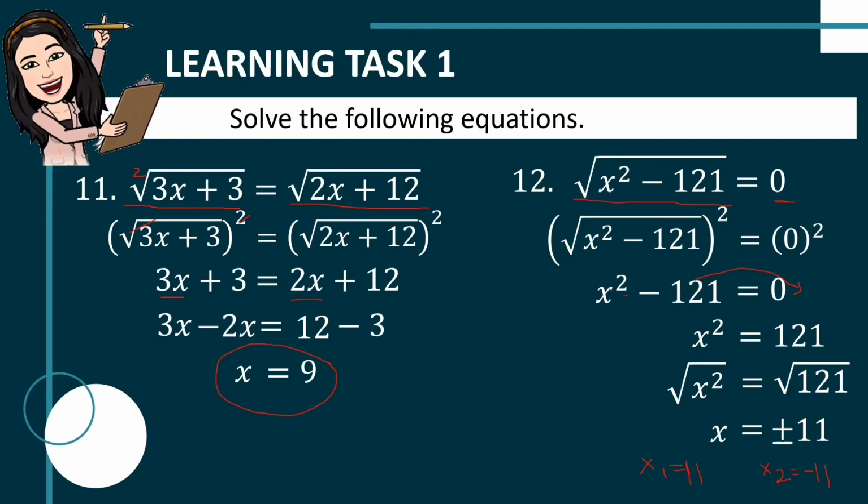Ma'am, alin parehas po ba yung solution ng ating radical equation? Okay, we are not that sure. So, you have to check each value ng x sa ating original equation. Okay? I-substitute nyo. Kung sino dyan yung mag-i-equal, therefore, that is the true solution. At ang isa ay extraneous. But, they can be both. Pwede rin silang parehas na solution. So, paki-check na lamang natin, ha? Okay.